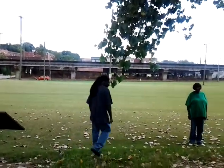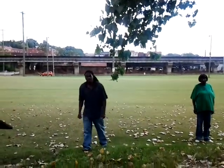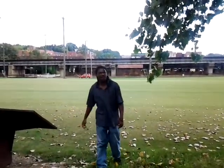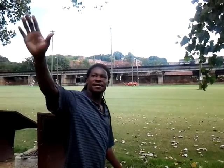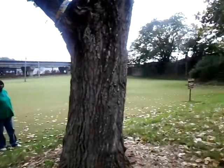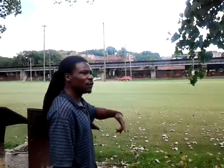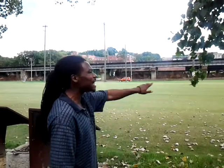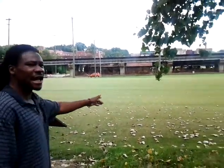And what was this area? What did they turn this ground into before they got it back? It was a parking lot? It was just a parking lot for the VCU medical students. And the medical students, they used to park down here and they'd walk back up the hill to the college campus. But all this right here was just asphalt, until the city rewarded it back to us. After that, they tore all the asphalt up, and they came out here and planted all this grass.